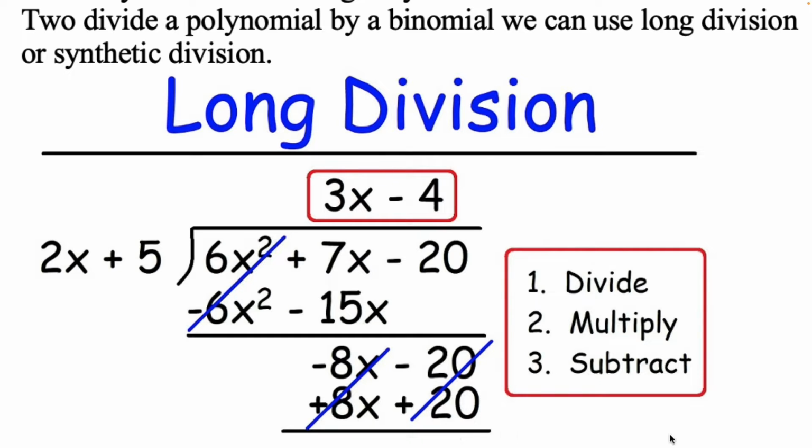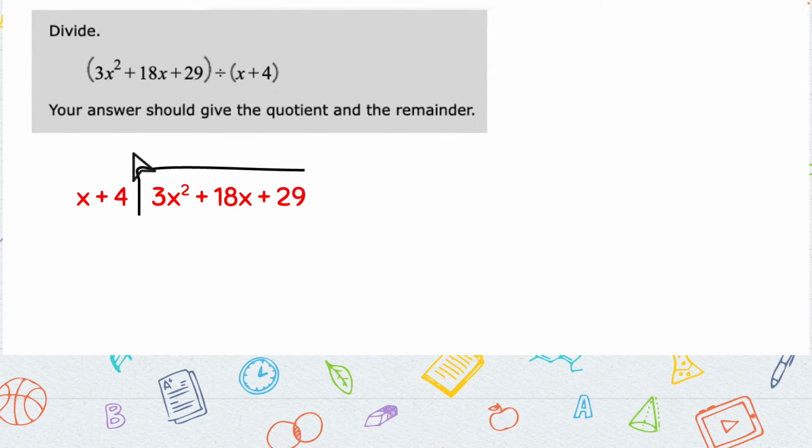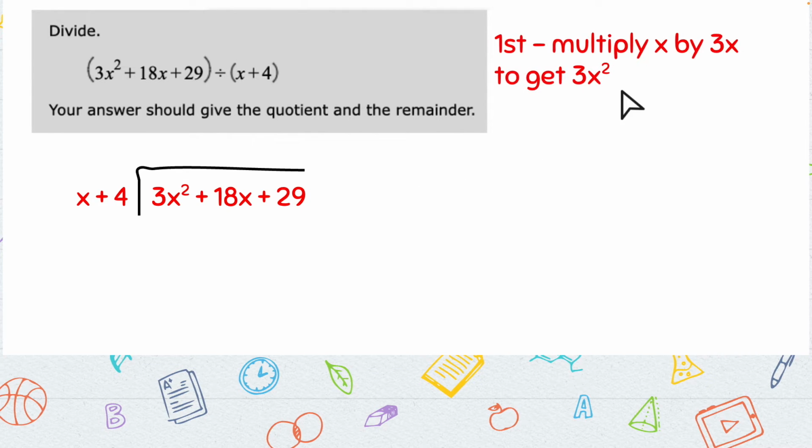So let's actually see this in action just so that you can kind of visually see it going on. So this is what it's going to look like on Alex. It's going to just show you this way. And so you get to write it in your division with your divisor and your dividend. So again, we're just going to take a look at that first piece here, the x, and I'm always trying to turn this into the leading term at the time. So to turn this into 3x squared, the question is, what do we multiply by to get x to 3x squared? So I'm going to multiply by 3x, because 3 times 1 that's in front of here that we don't see is 3, and then x times x is what's going to get me the x squared.